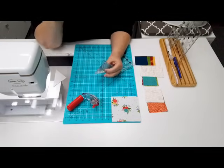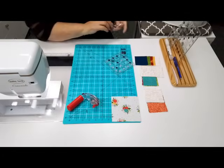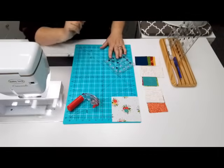Bruce Kitty, because he is roaming around the room. All right, I'm going to get these pressed and then we'll trim them to size. I'll be back in just a moment.